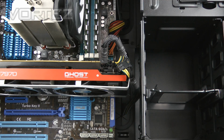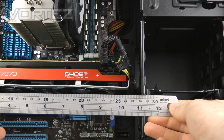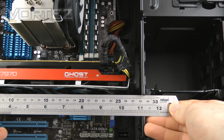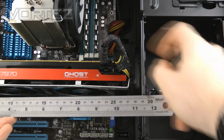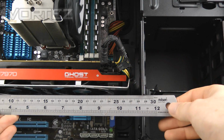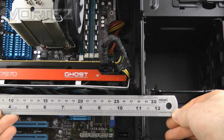Now for graphics card clearance, we can obviously take that upper hard disk drive cage out, and that's going to give unlimited clearance, and obviously we can pop in any current graphics card on the market. But with the hard disk drive cage installed, we've got approximately 10.5 inches. You can see my graphics card here, which is the XFX 7970 Double D version, and that's 10.5 inches. We've got the connectors facing us, so that's an advantage, obviously for the one on the end we would have trouble. But that's pretty much as much as you can get away with in this case.